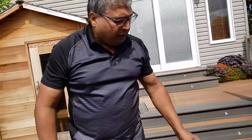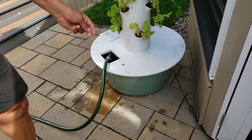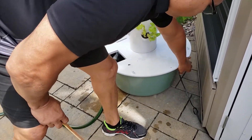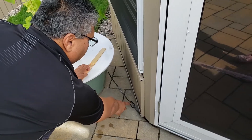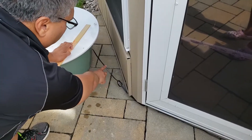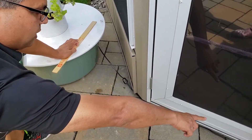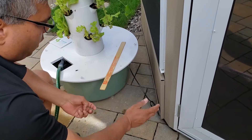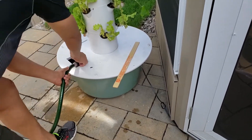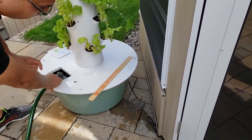So we let it fill. You cannot really overfill it because there's a hole here where the wire comes out — when you see the water starts to come out, then you know it's full. When you do this, it's good to put a knot on the wire so that when the water drips out and gets to the knot, it will fall to the ground rather than follow the line to the electrical plug, which is not a good thing. So put a knot there and that will let the water fall down rather than continue to flow. The water is flowing out.